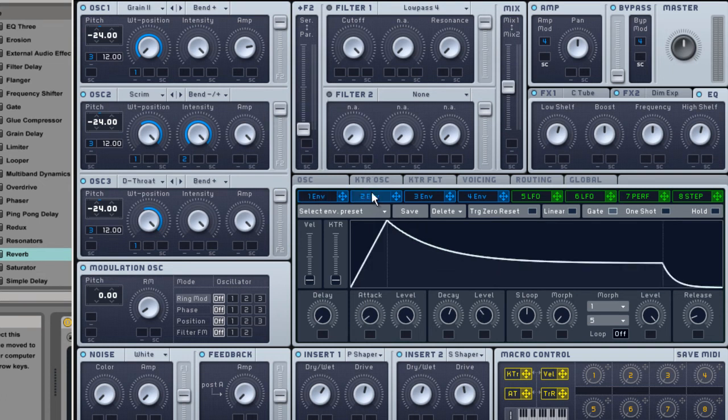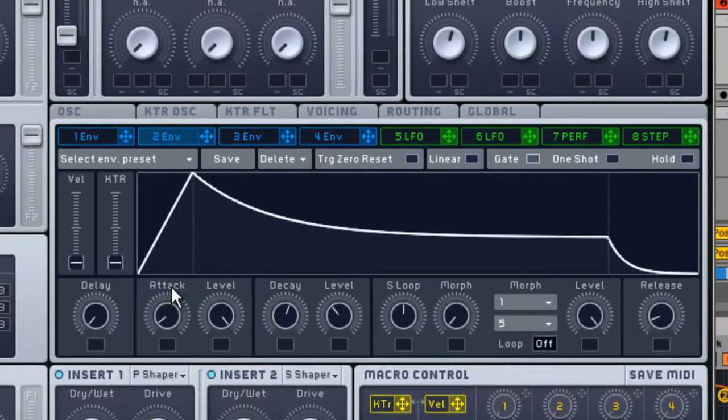Second envelope, we're actually going to be routing it only to the Screamer intensity. I found it to make it have a better sound than if it didn't. If it didn't have it, I'll show you here, and then if I did, it has that grit to it, so it actually helps.